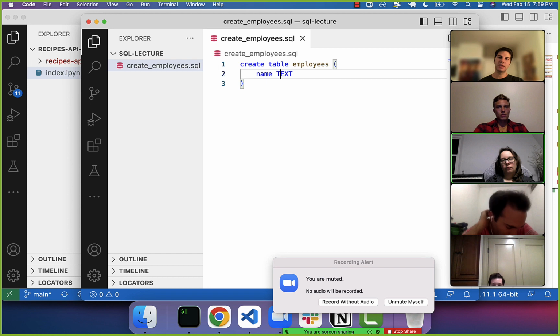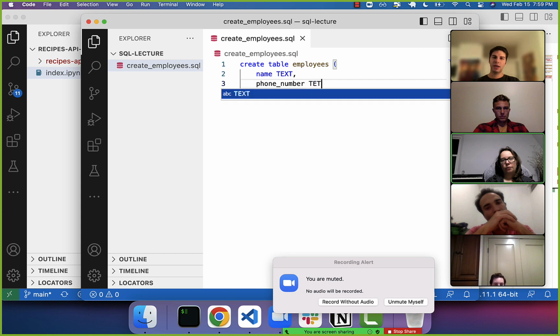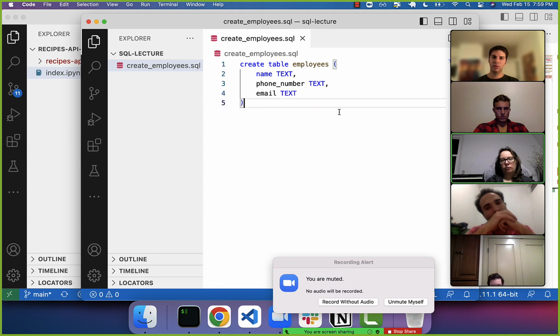So in this case, instead of string, the equivalent of string for SQL or for SQLite is going to be text. Okay? And then we can do the same thing for phone number. That can also be text. Maybe we have one more, so email, and that would be text as well.